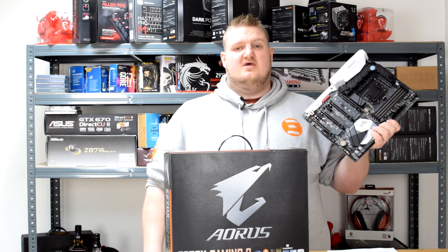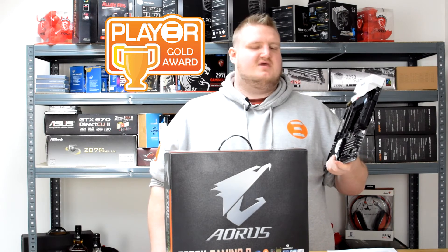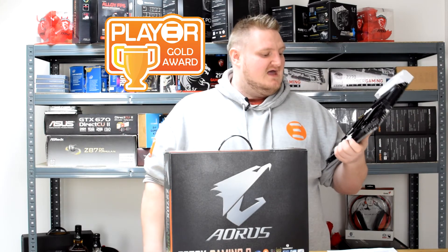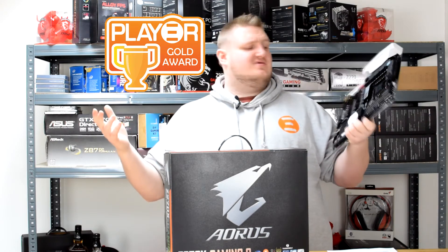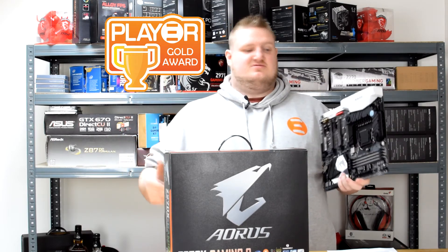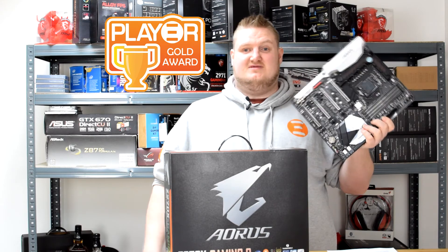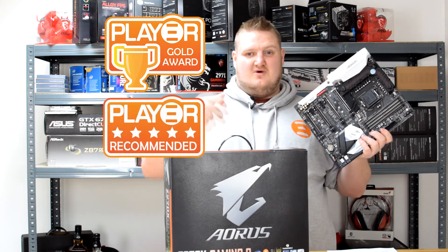In terms of awards, I'm going to give it our gold award. It's not getting platinum today — I just don't think the memory performance it gave in my testing deserves platinum. But it definitely deserves gold. It is an absolute beast of a board. If you've got a spare £520 to spend on a motherboard and you want one of the best — especially with probably the most feature-heavy spec set and the best onboard sound on the Z270 platform — then the Aorus Z270X Gaming 9 is a top pick and highly recommended. It gets our recommended award, our gold award, and our design award.